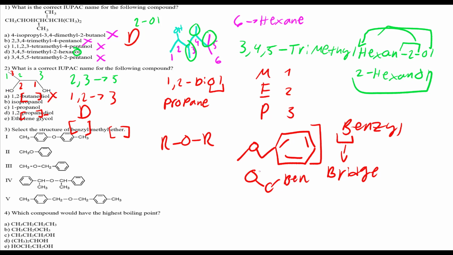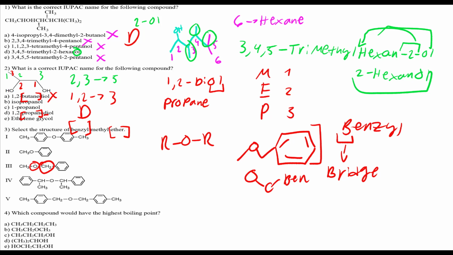Okay? So what answer choice does that correlate to? Well, it correlates to answer choice 3 because we have a benzene ring that is attached to an oxygen via a carbon bridge. Now notice that number 2 is wrong because you're missing a carbon bridge. Right here in number 2, the benzene ring is directly attached to the oxygen. That's not what we want.